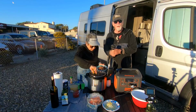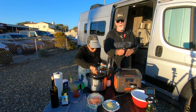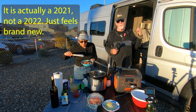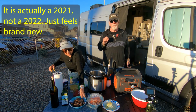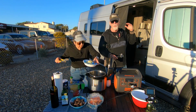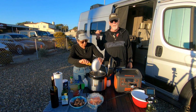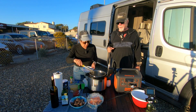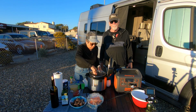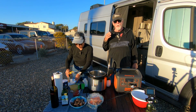And for those of you that may be tuning into the channel for the first time, behind us is our 2022 Winnebago Solus 59PX, and it's the hardtop. We don't have the pop-up camper on it. And we've had it for about 18 months now, going on 19 months. And we're more casual users. We don't go full-time.